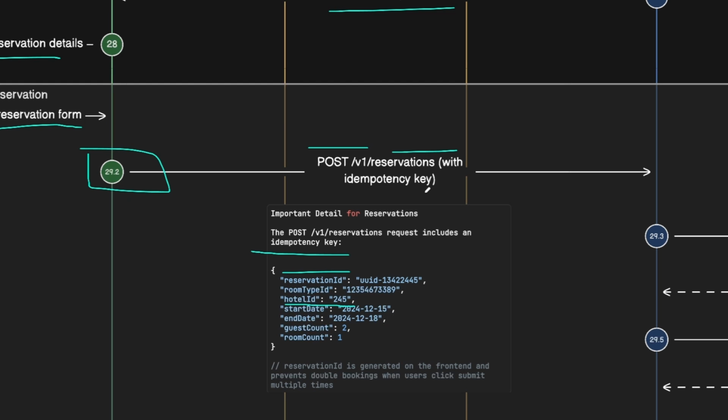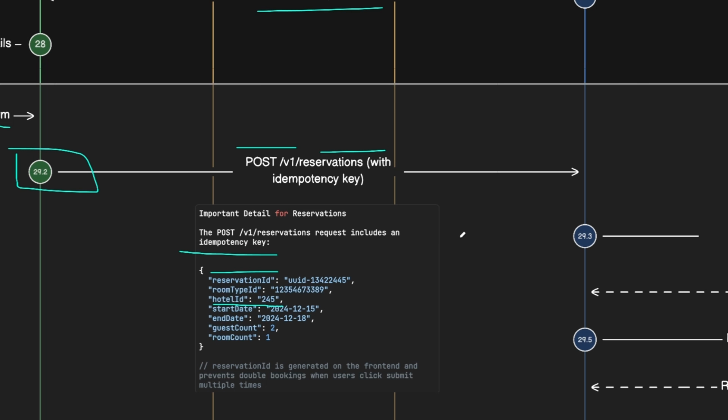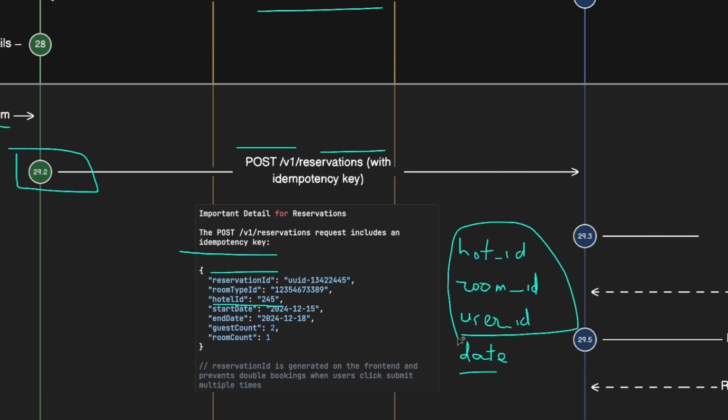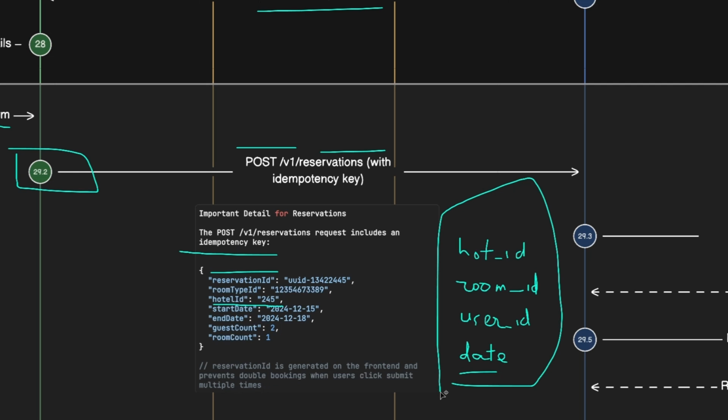Another solution is you can also do it on the backend side. For example, when they make a request to book something, you can combine the hotel ID with the room ID, the user ID who tries to book this, and also the date or some sort of timestamp. Why? Because in the future, this user might try to book it again. And if you just use these in combination, then you are blocking them from making a future reservation at the same hotel. So you can use these in combination to generate some sort of hash. And whenever the hash matches one in the database, then you block them from making the reservation.